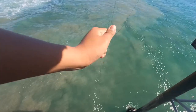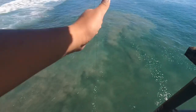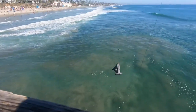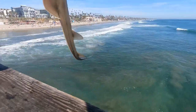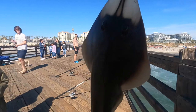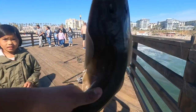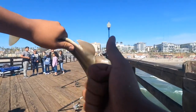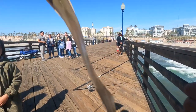All right, how do I bring this up? Slowly and carefully. Hand it. Yeah. Or just do it slowly and you can get it. Double. I got a skate. Shovelnose Guitarfish, also nice. Really cool. The exotics are coming in now, huh?